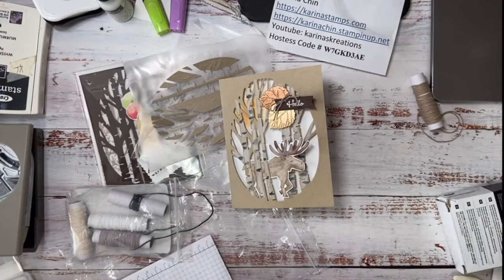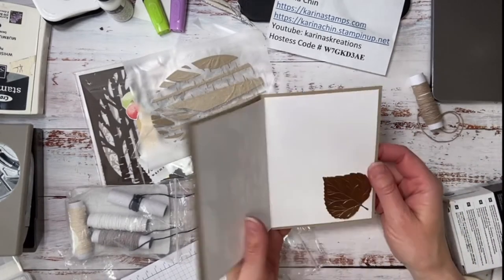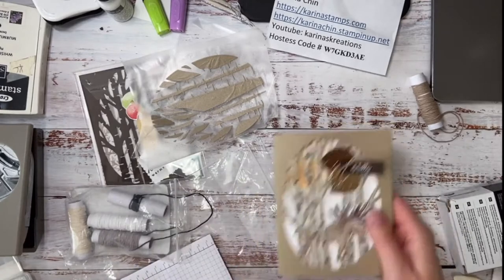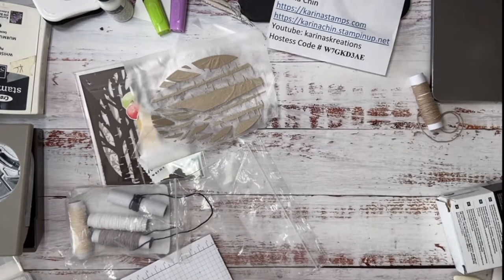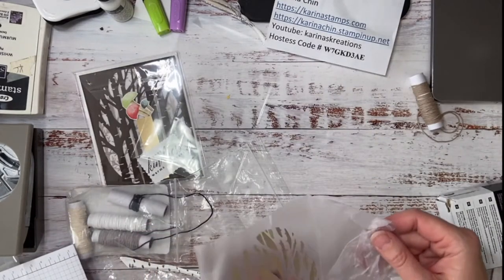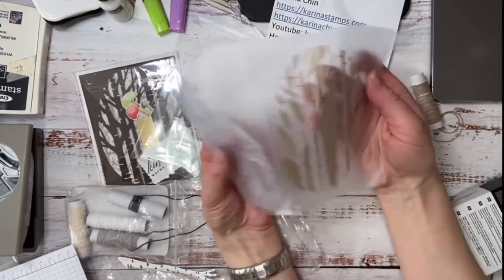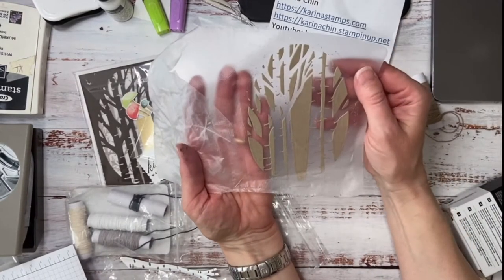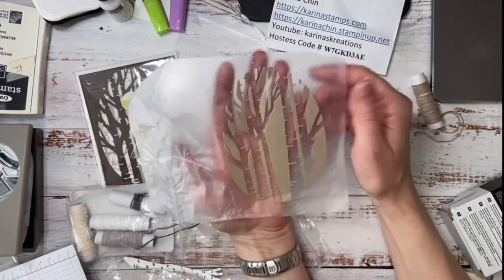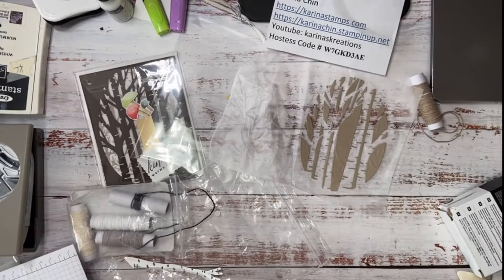Okay, stay tuned for this one — I will post a picture of it on my blog a little later. But yeah, that's super cute. So this is card number one. And then I'll just show you this one because I thought we needed to make a shaker card. But before I start, when I die-cut this through on my die-cutting machine, I put a piece of press and seal over top.